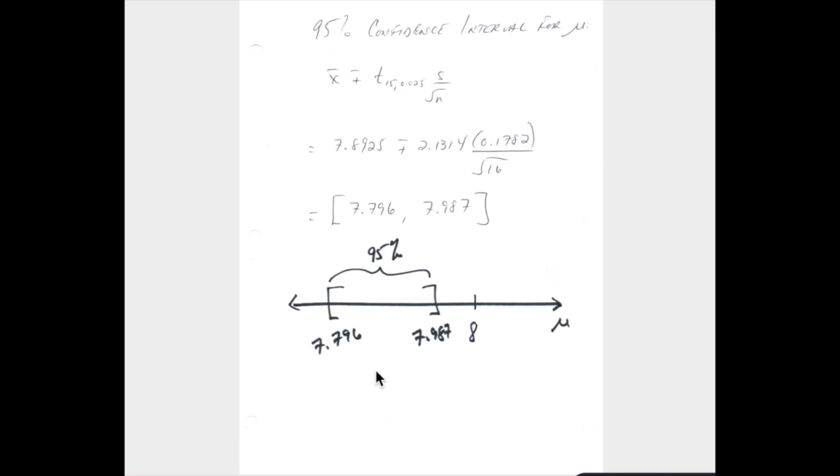Okay, so let's also think about this in the context of the hypothesis test that we had performed previously. If you'll remember, the null hypothesis was that mu was equal to 8 ounces, and the alternative hypothesis was that mu is different than 8 ounces. So that's equivalent to our assuming that the process, the machine, is in control, and we're going to let the data try to convince us otherwise. In other words, we're going to let the data try to convince us that the mean is different than 8 ounces.